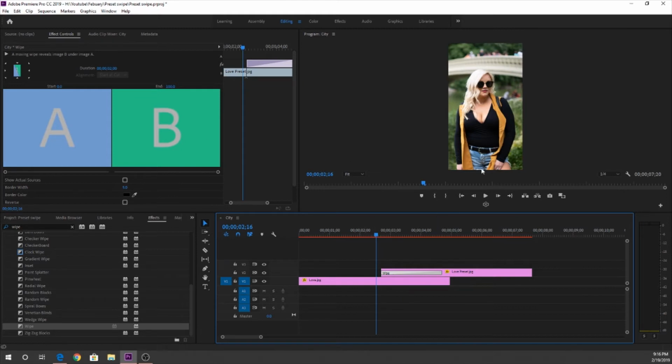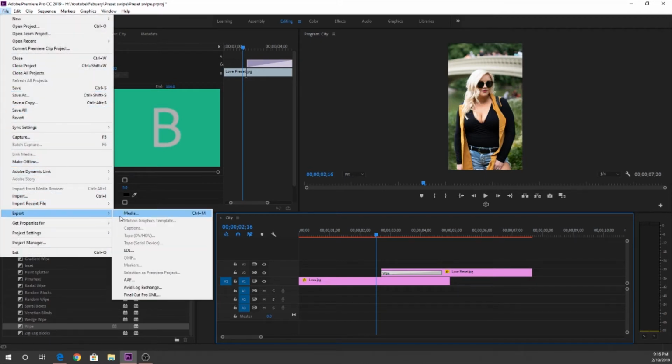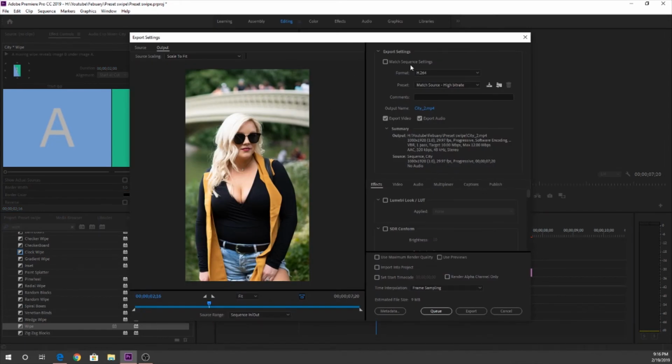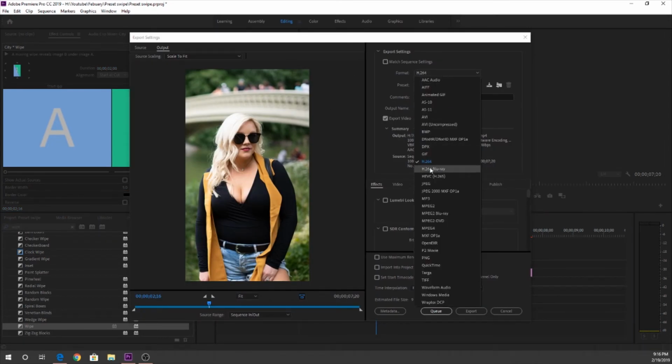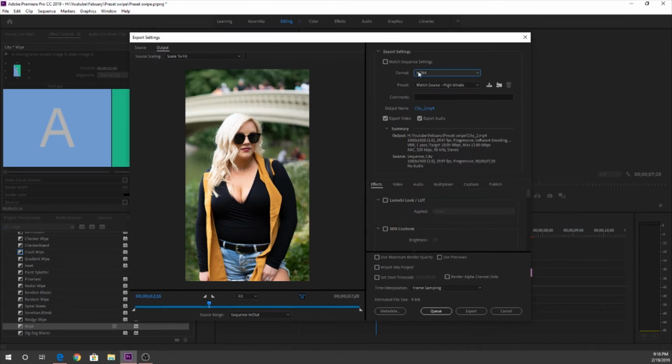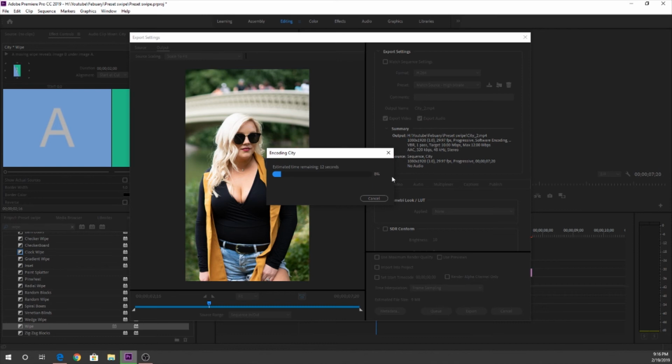After that's all done, and you're happy with your result, you're going to come up to File, Export, Media, and your format is going to be H.264, and you can make it at a high bit rate, and as long as it fits. You see this down here, this little box with all the numbers in here, make sure it fits, because sometimes you get a little bit of a black frame in here, and I don't want that, you may want that. After that's all done, go ahead and hit export, and it's going to export it out to the folder that you've already chosen in the beginning.